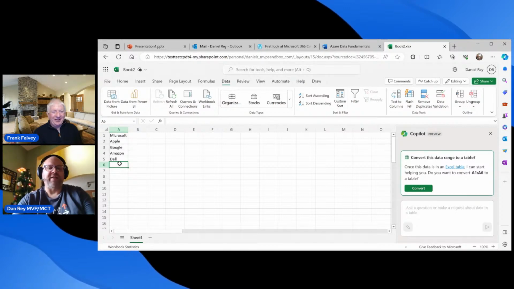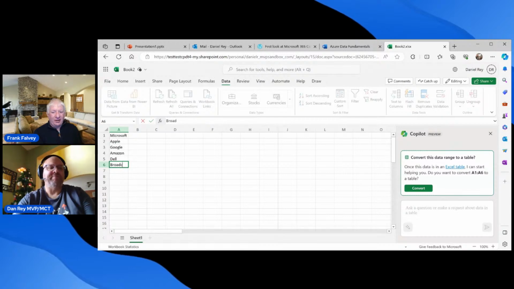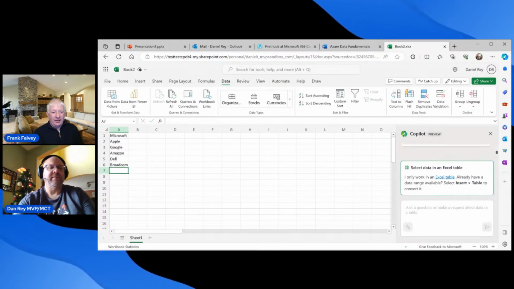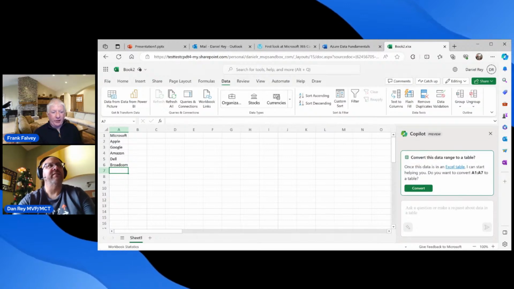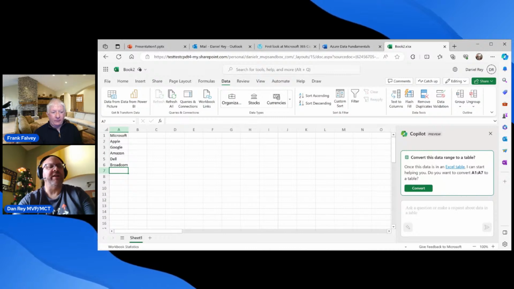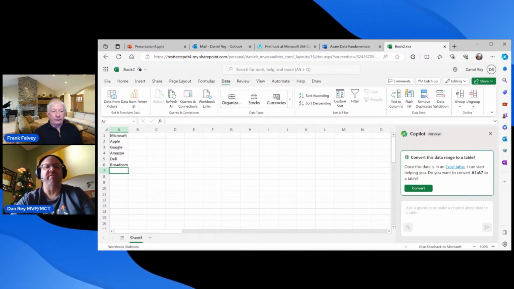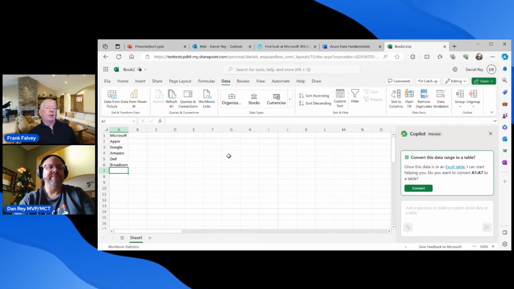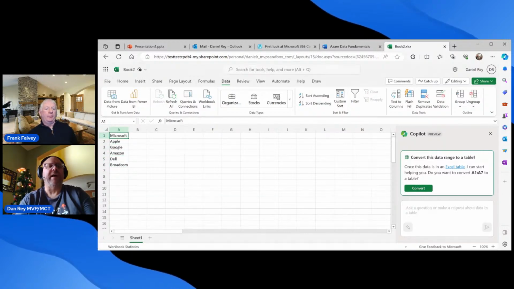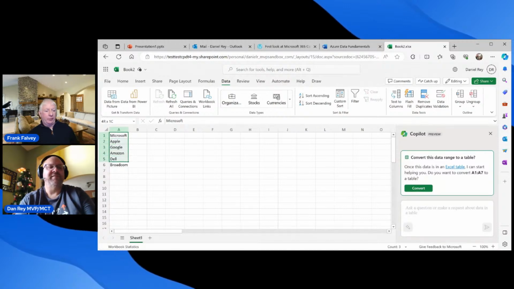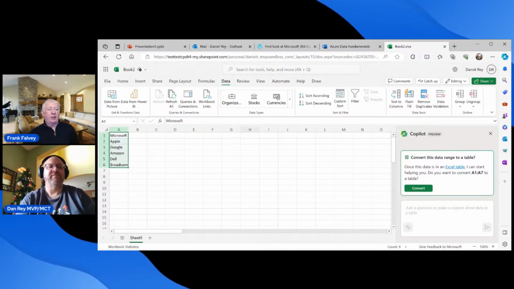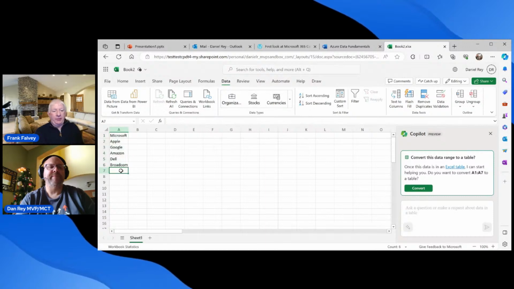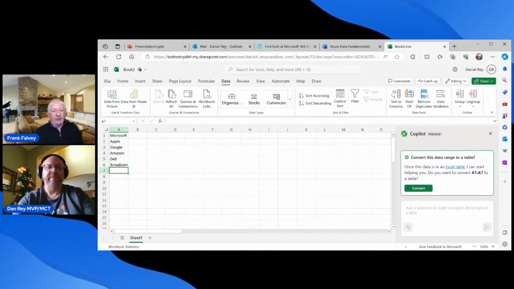Frank, you used to work for Dell and Apple, right? Now you're at Broadcom? No, I'm with Pomeroy. Okay. Are they a partner for Broadcom, or am I just mistaken? Broadcom bought VMware there recently. They're a chip manufacturing company, but they're moving into a different area now, like VMware and security and stuff like that.